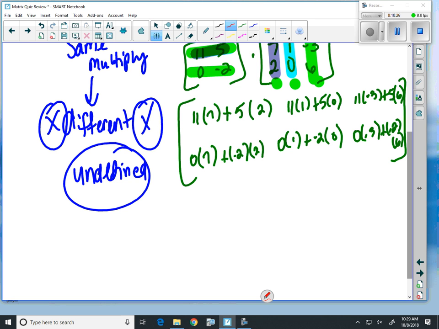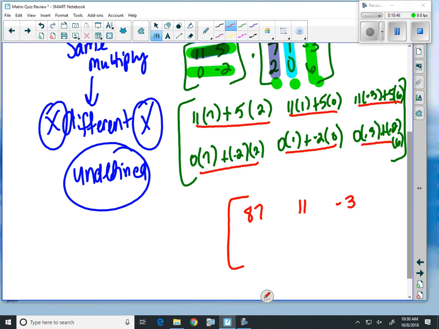So you can put each of these into your calculator. Each of those are an entry. You can put each of those in your calculator, or you can do it by hand. Totally up to you. If you do it in your calculator, or by hand, you should end up with the same exact answer. So you should end up with 87, 11, negative 3, negative 4, 0, and negative 12. So really quick, I'm just going to go over one entry with you so you kind of see how I do this. So this would be 77 plus 10, and that's how I got my 87 here. So then you would go through each one, do that, and that's how you would get the entries.